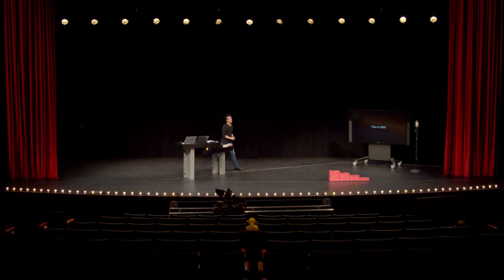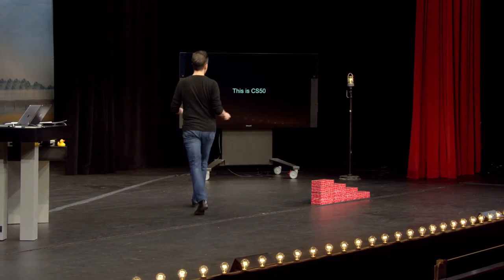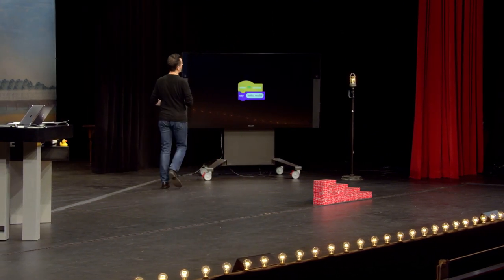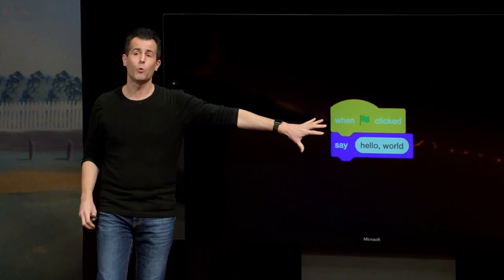This is CS50, and this is week 6. And this is, again, one of those rare days where in just a bit of time you'll be able to say that you learned a new language. And that language today is going to be this language called Python. And we thought we'd begin by introducing Python by way of some more familiar friends.